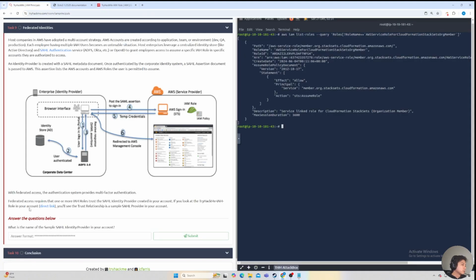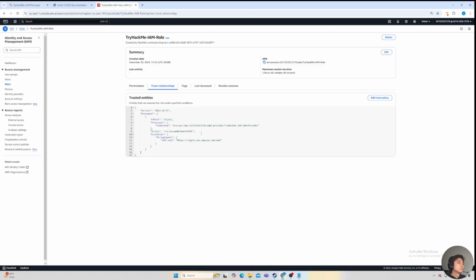You see the trust relationship is a sample SAML provider in your account. What is the name of the sample SAML identity provider in your account? This is the name.